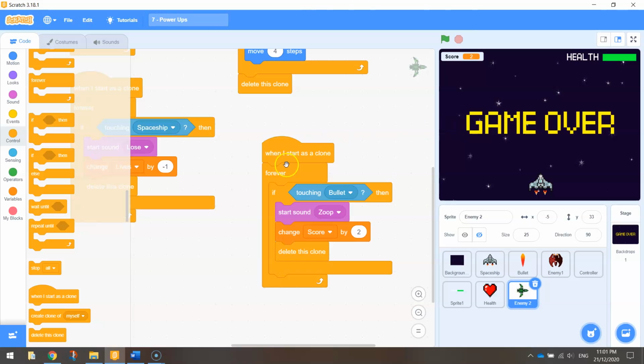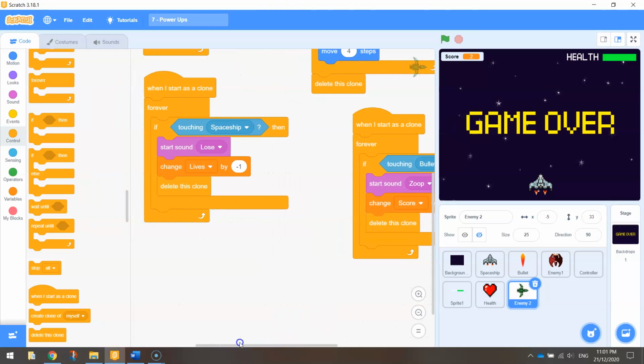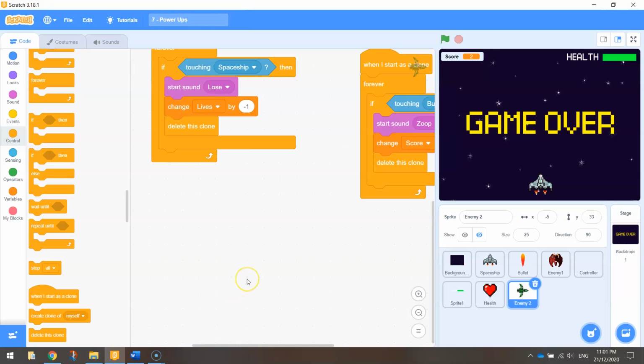The last thing we're going to add into this green enemy sprite is quite complex. Okay, so it might be a little bit confusing, but just bear with me. Hopefully it makes a little bit more sense by the end of the tutorial. What we want to do is get this green enemy ship shooting bullets at us. So we're going to need to bring out a block of code that says when I start as a clone.